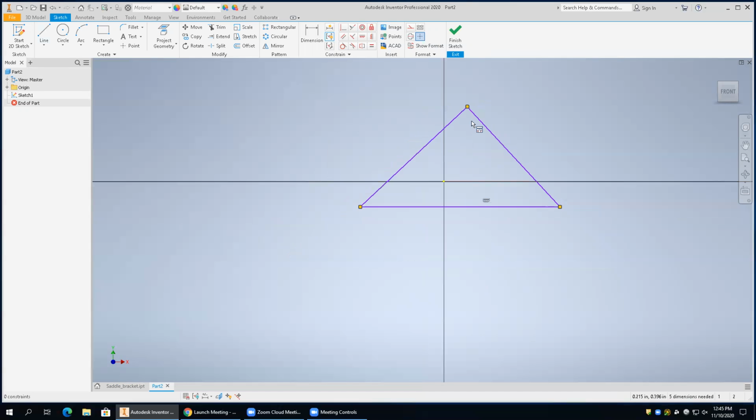So here's a cool one. If we want to make this one now, I'm going to just right click. I want to make this one constrained vertical to this. So what I'm going to do is come over here and hit the vertical constraint. And I'm going to select that one right there. And notice it made it locked in like that.